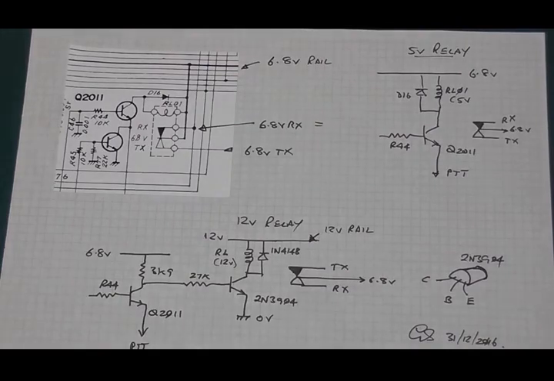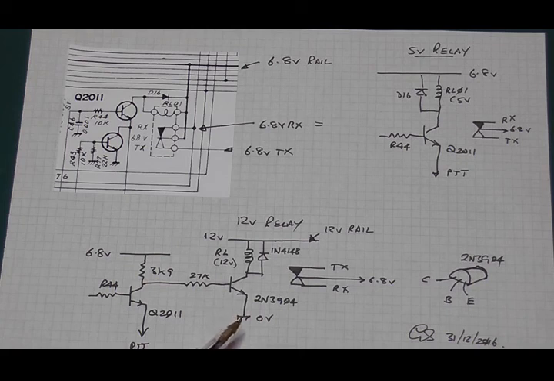That's my problem. I don't have one. I do have a 12 volt relay and I'm going to use it. I'm going to use it by replicating or leaving this part of the circuit as it is. I'm going to replace the relay coil with a 3K9 resistor, put a 27K resistor in series with the base emitter junction of a new transistor.